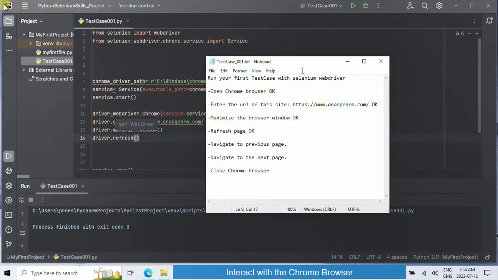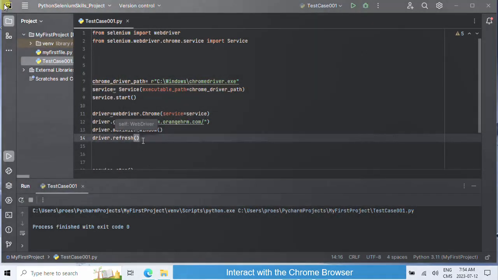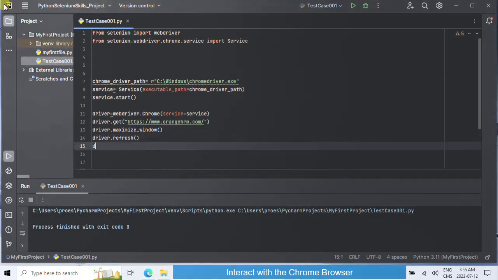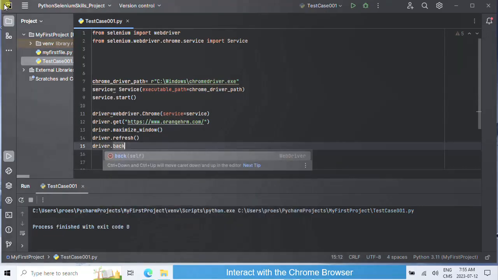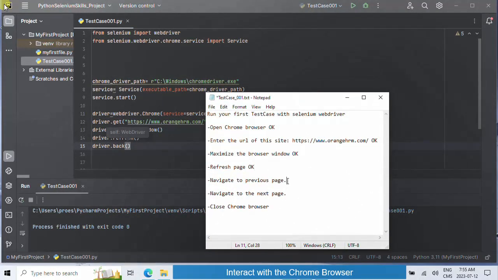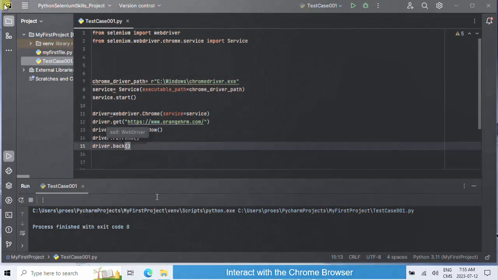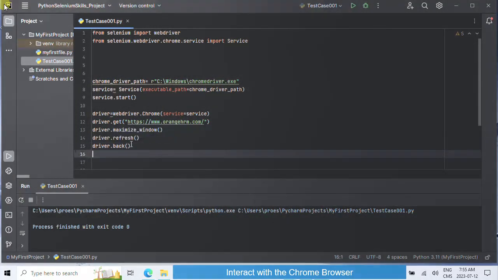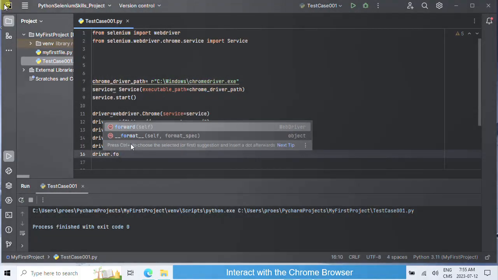To navigate to the previous page, just type driver.back. Okay, this part is done. Then to navigate to the next page, just type driver.forward.